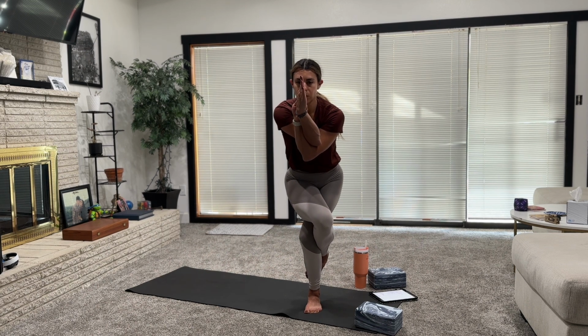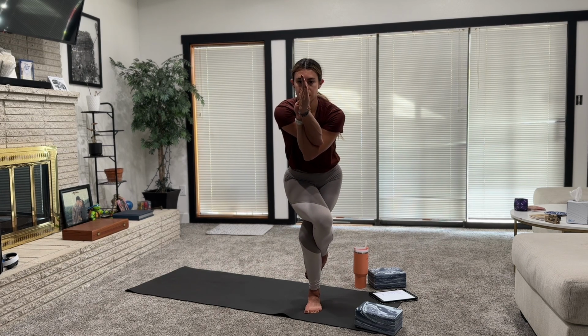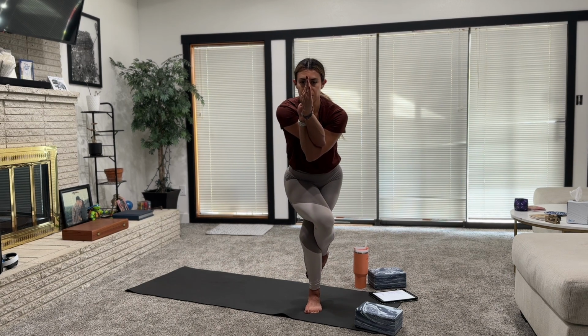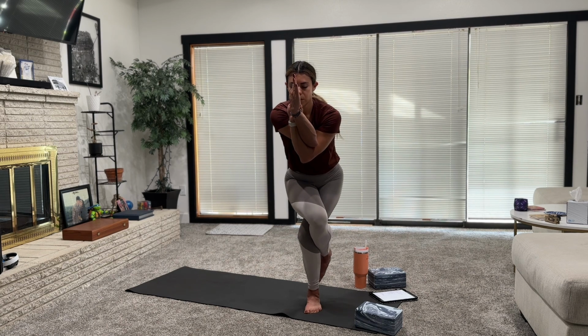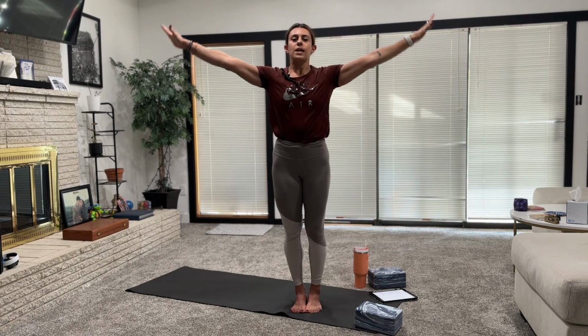As you're here, keep that focus. Remember, it's just you and your pose. As you get familiar with these new ones, the goal is just to see if you can improve just a little bit from your last time. Maybe it's just being able to be on one foot, or even just wrapping the arms, whatever it may be. Just allow yourself to improve just a little. Slowly release the legs. Inhale, arms up. And exhale, arms by the side.